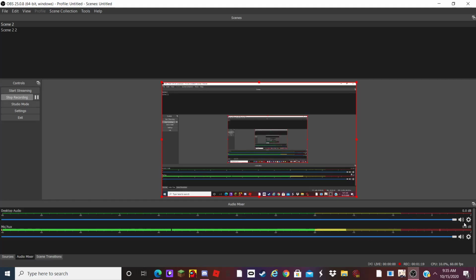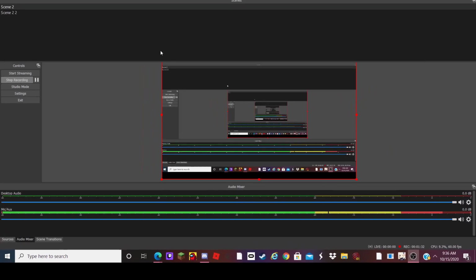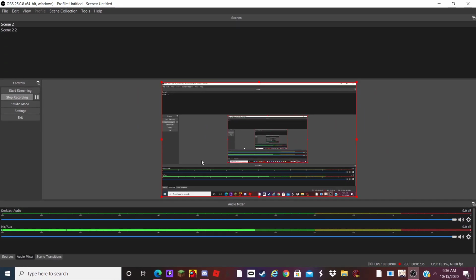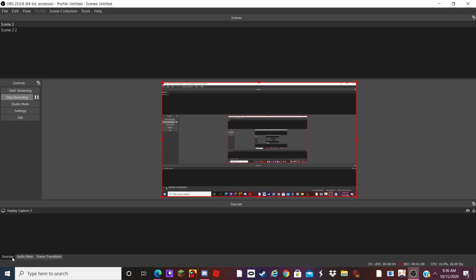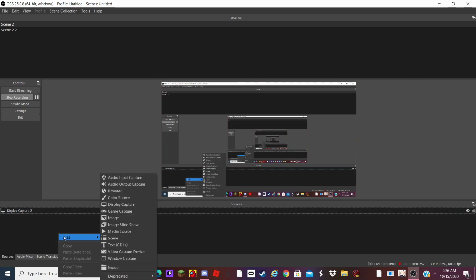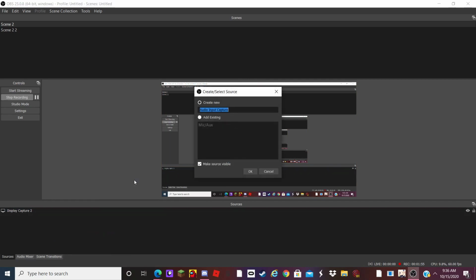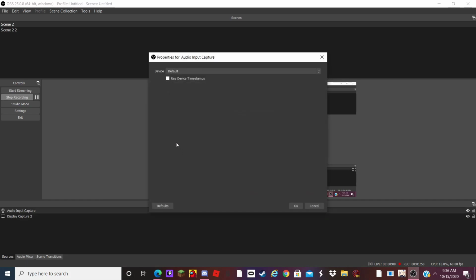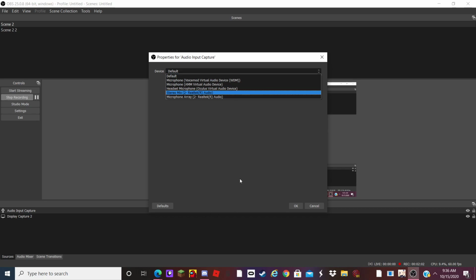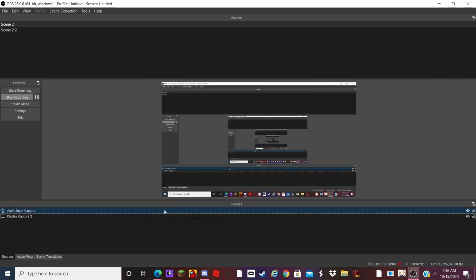So if it tells you how to download it, then good. But as soon as you download it, you see something like this. Your screen will be black, and you want your screen to be like this, where you can actually see it. One thing is, my screen used to do the same thing. So if you want to make your audio, you can just go here, do these. Bam. Now you have your audio.